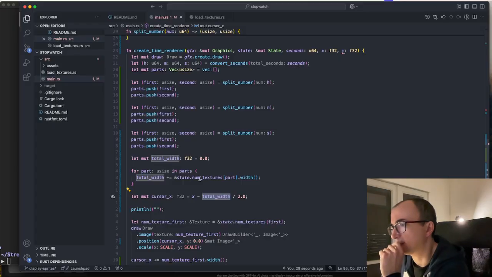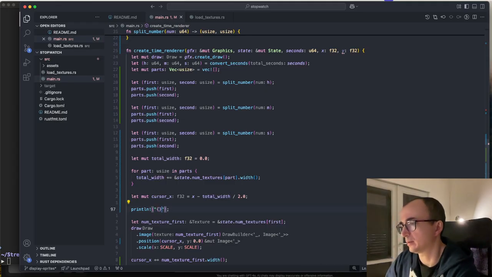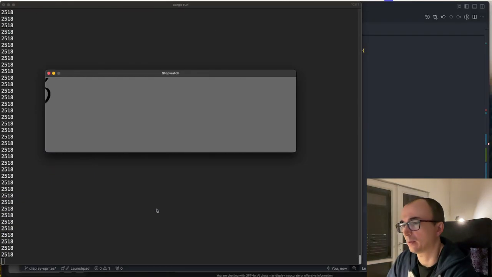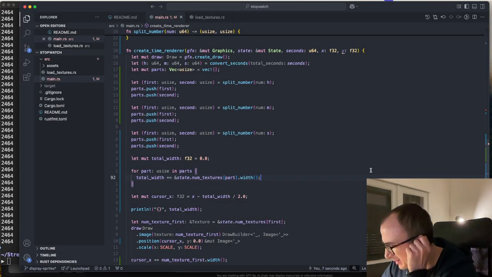Wait a second. What is the total width? Why is it changing? Because it is numbers.